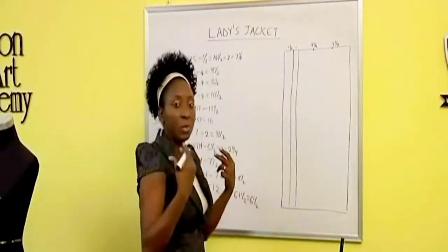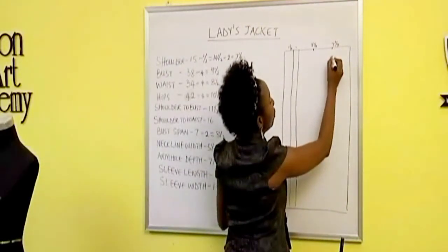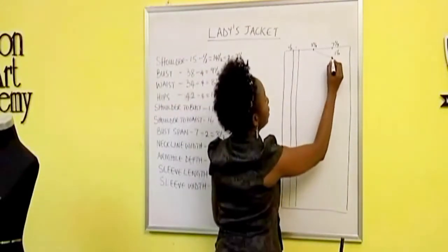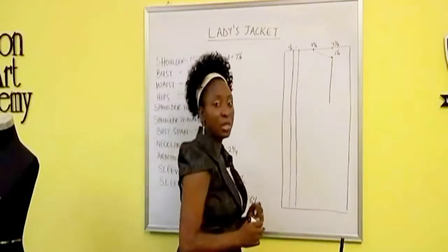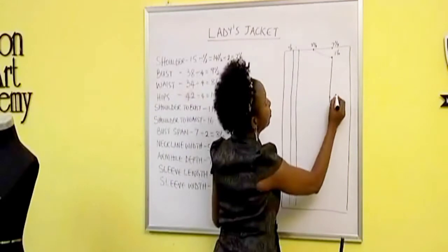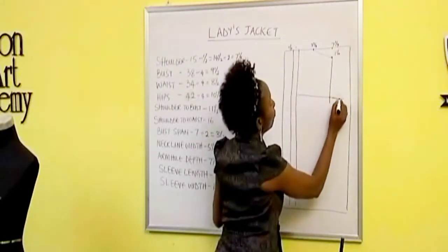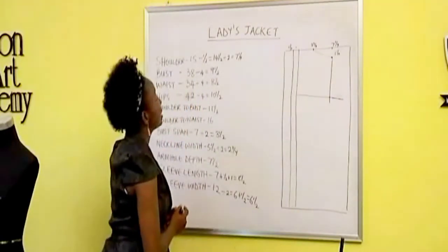Just like making a shirt, so it should be close to the neck. And I'll mark out my shoulder slant, which is one and a half inches — slant that to that point there. And I'll draw this line down from my armhole. My armhole depth is seven and a half inches. So I'm using seven and a half inches for my armhole depth — I'll mark that out and draw the line through that point. On that line, we'll measure out our bust measurement. Our bust measurement is nine and a half inches.